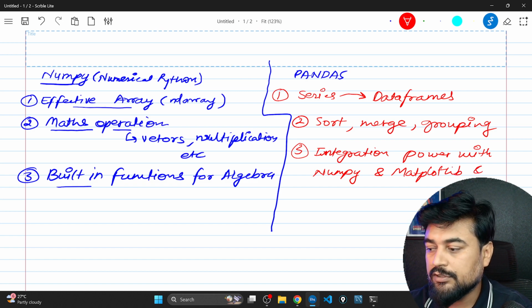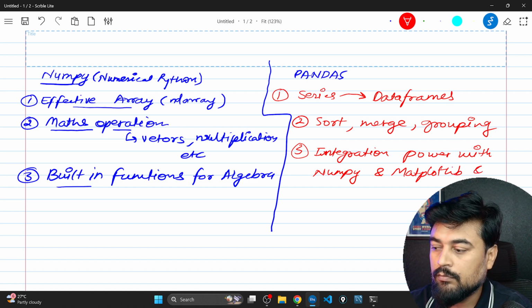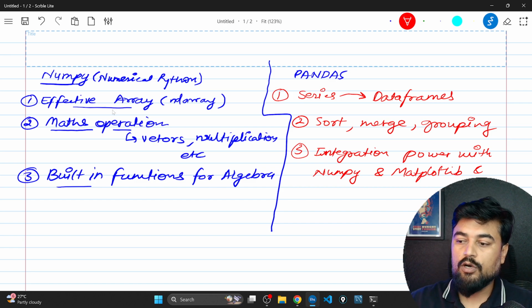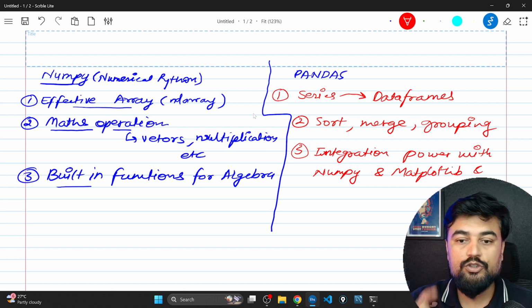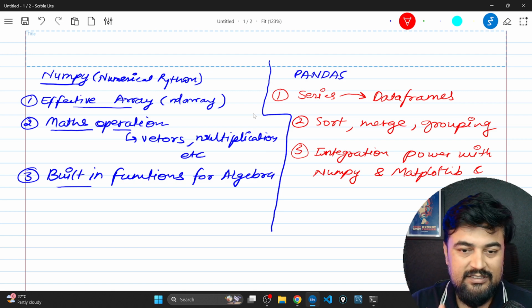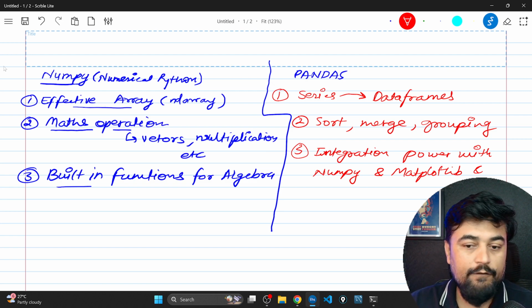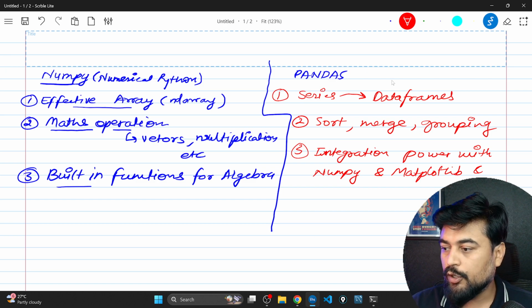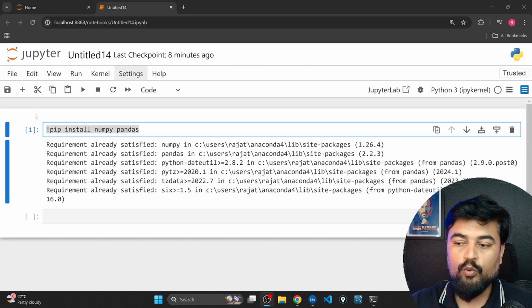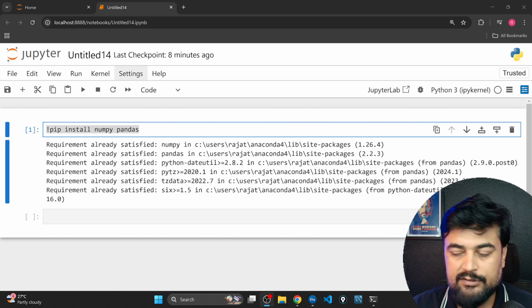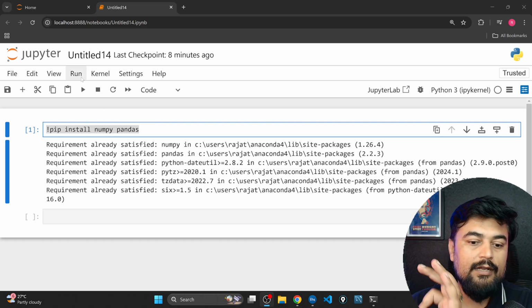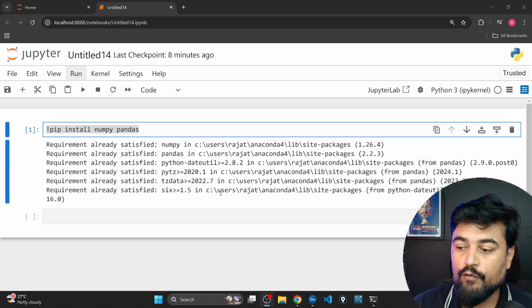And one more library, which is a data science library, seaborn. So for now, you just focus on this. That's why I asked you guys to install these two libraries in your system. Now let's go back to our Jupyter Notebook. You can see that the Jupyter Notebook has these two packages now. You also need to make sure that you have these packages before you move on to anything else.